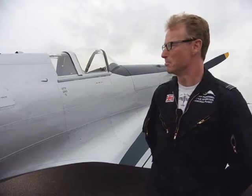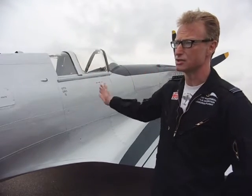From a Battle of Britain Mark 1, it morphed into this beast in front of us, with a retractable tail wheel and loads of internal fuel. You can recognise it as a Spitfire, but if you park them side by side, you realise just how different they are. They're obviously Spitfires, but they all have their little quirks, and they fly differently. I cannot wait to fly her on Monday. It's been 2 years, which has been too long, and I want to get back in her again and take her up.